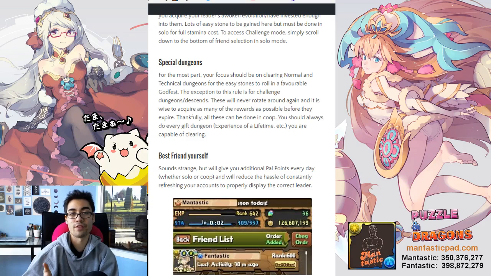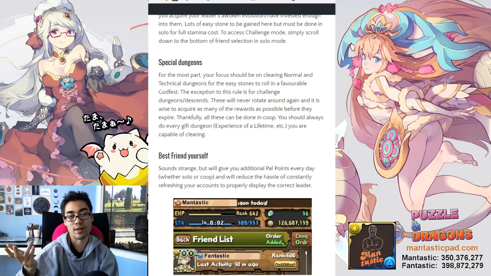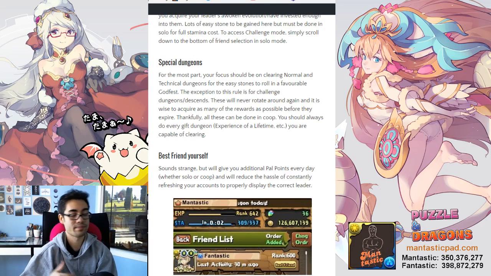So experience of a lifetime, obviously play that. Or say challenge dungeons where you have like the challenge 1 to 10. Try and go as far as you can. You might only get to 3 or 4, but it's rewards that will be lost if you don't play them. So play those, and that's the only time you should be playing special dungeons, in my opinion, at the beginning, because all the other descends will rotate back, so there's no real rush to clear them. You have time, it's going to come back, so just ignore the specials for now outside of the gift dungeons or the limited time challenges.